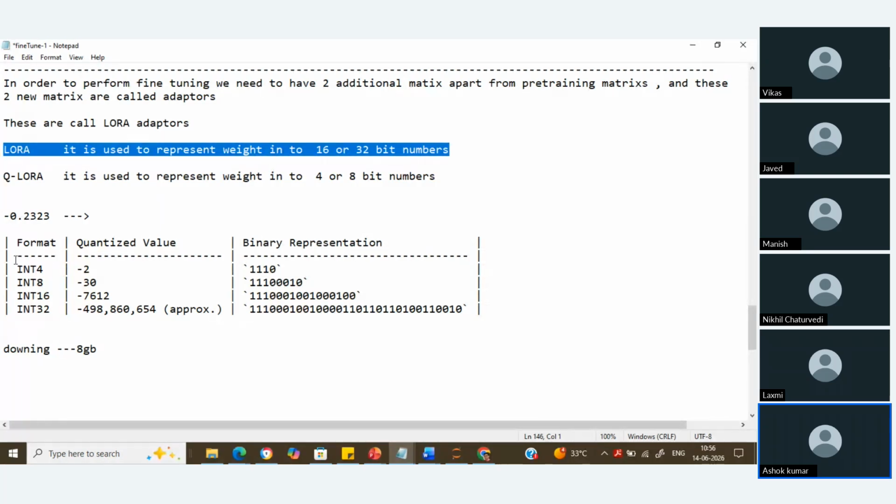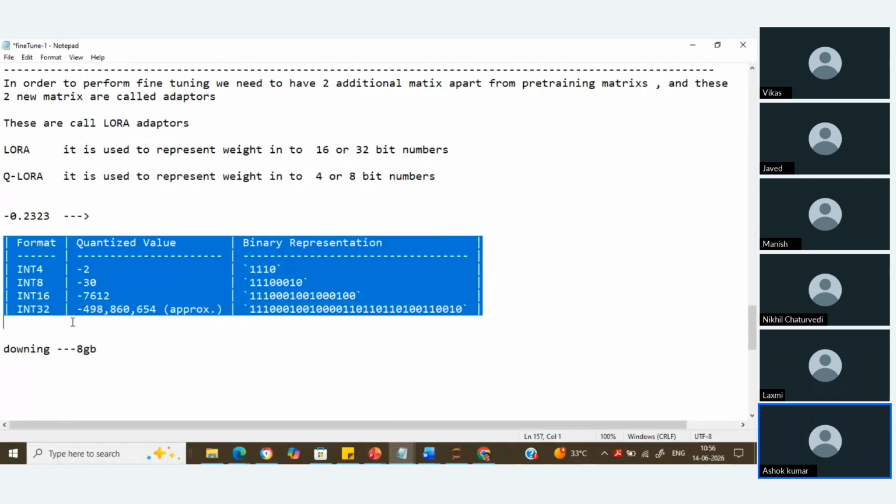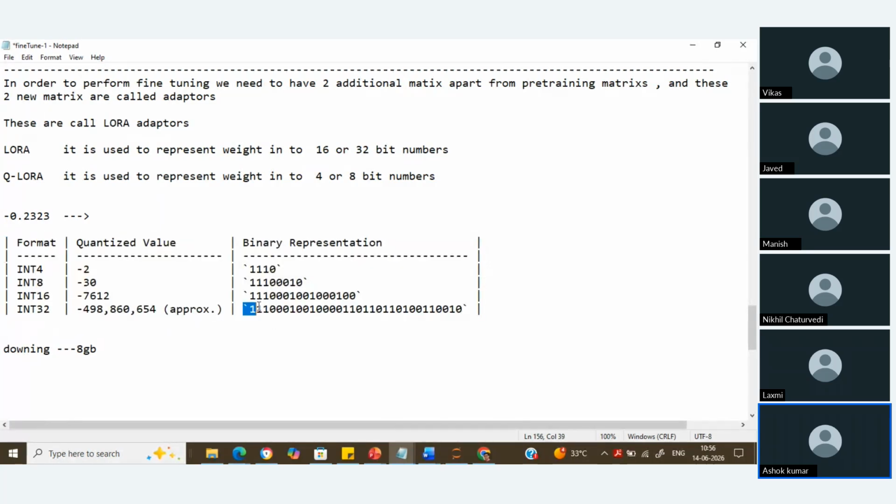Now it might be possible, if we have a good memory footprint, that it is going to store more information.